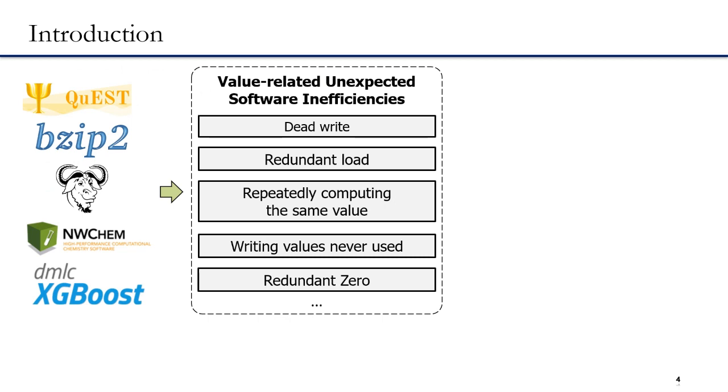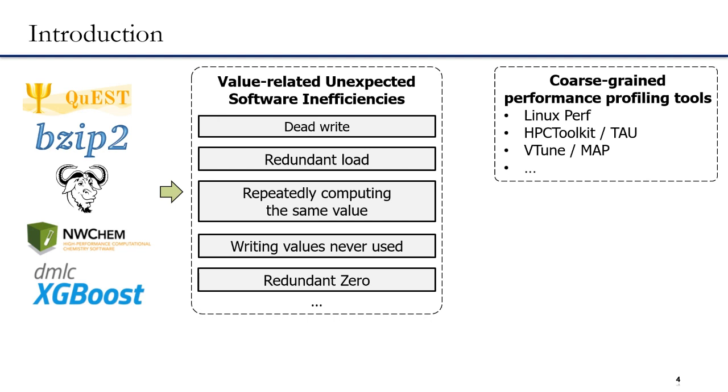Production software is becoming more complex due to its deep software abstractions, as well as sophisticated control and data flows. Such software complexity usually leads to unexpected inefficiencies that are hard to detect and locate by manual inspection, whereas coarse-grained value performance profiling tools such as those at ASPLOS'23 can identify software inefficiencies by utilizing PMU. However, recent researchers have already proved that value-related inefficiencies such as dead write, redundant load, and redundant zero cannot be effectively identified by such tools.